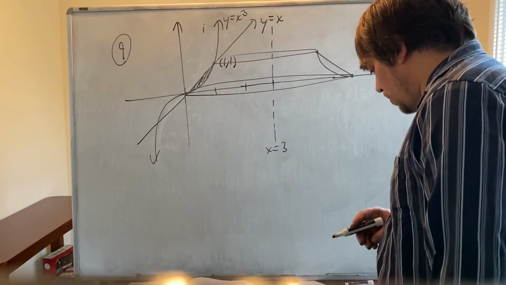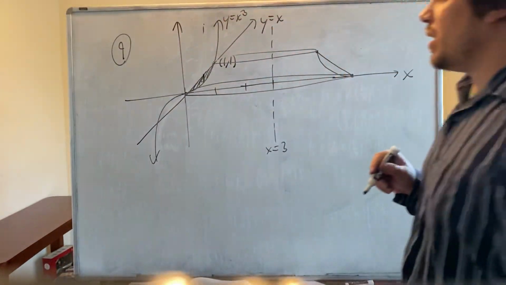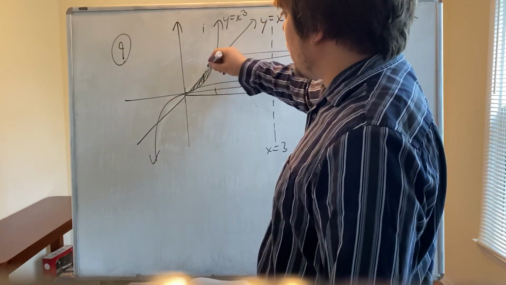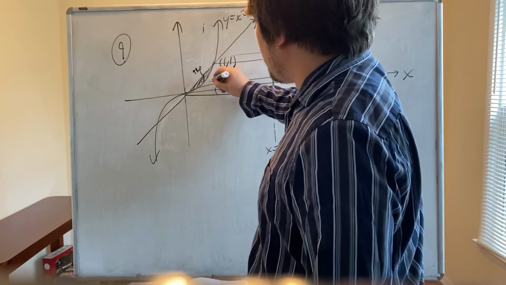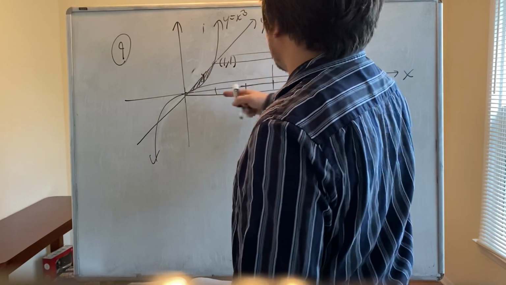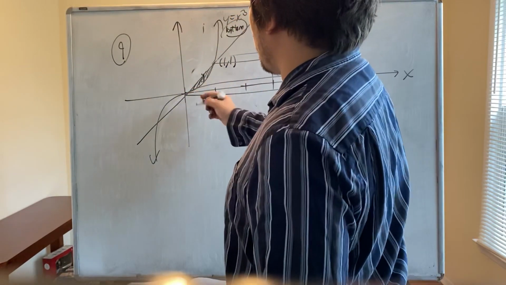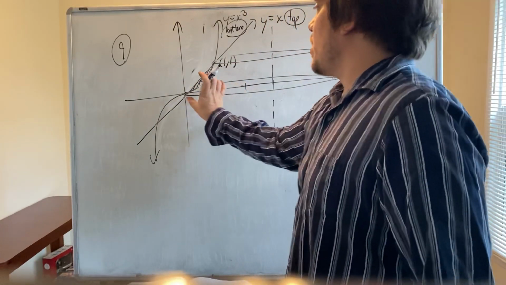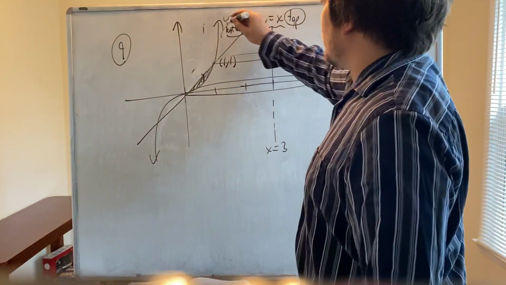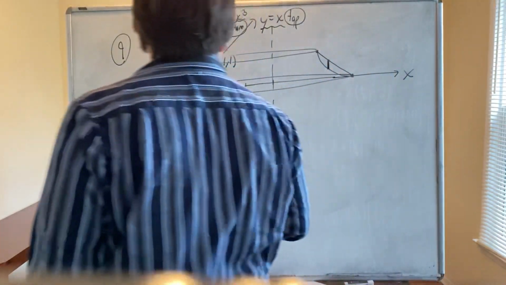Okay, and we're going to use cylindrical shells. So using cylindrical shells, you take a vertical line in your shaded region. I chose this vertical line, not the other way, because now this is going to stay the top function, and this is going to be the bottom function, right? This is the top function here, and then this is the bottom function, and it stays constant throughout. This is always the bottom function in this shaded region, and this is always the top function in that shaded region. That's the top function. That's the bottom function.